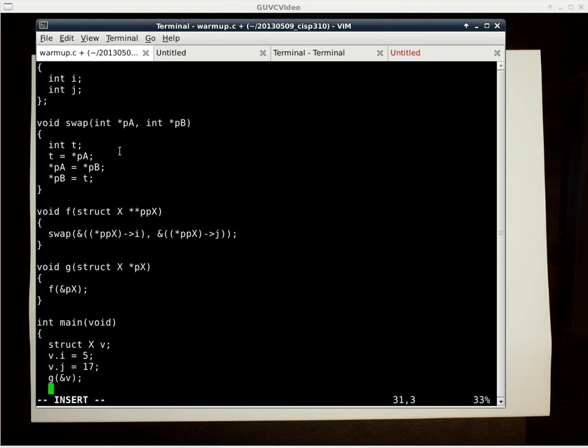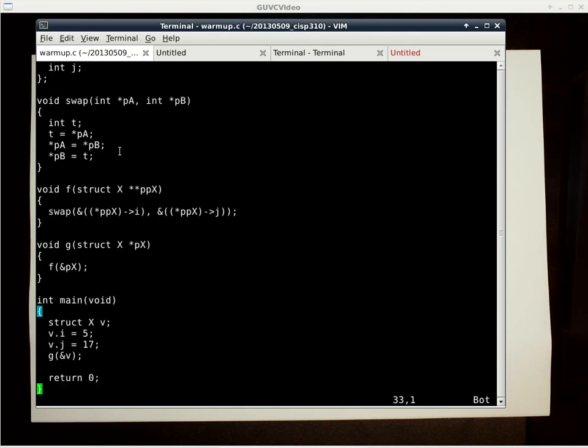And after you call G, you want to use the debugger to check the values of member I and member J, because if your implementation is correct, then I and J, as members, will have the values exchanged.